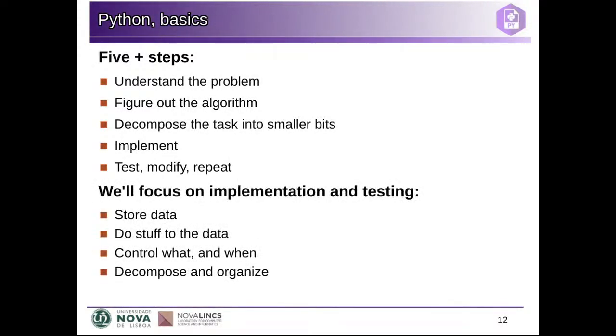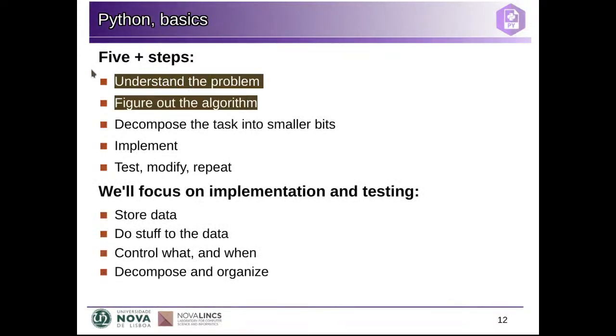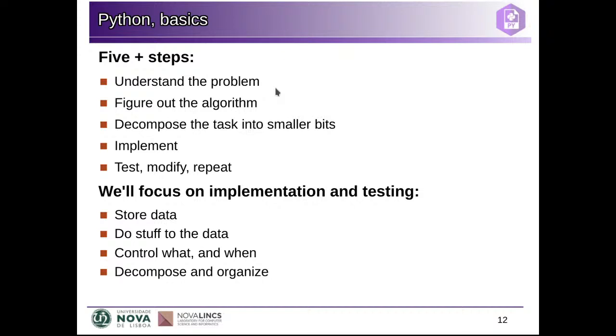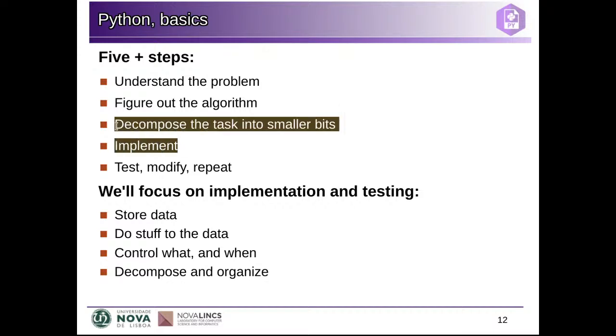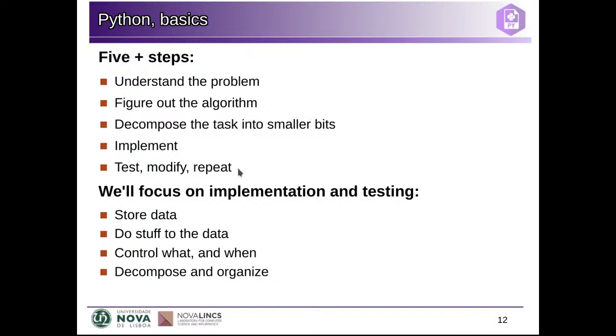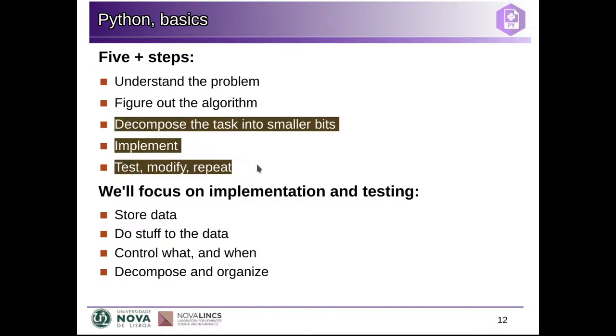We are going to assume that the first parts are already known, because we are going to focus mostly on helping you automate processing tasks that you already know how to solve. So you already understand the problem, it's your problem, the one you're working on. You already know what the algorithms are. What you need to do is to tell the computer to work for you. So we're going to focus on this part of implementation, also thinking about how to decompose the task into smaller bits, and especially writing the code, testing the code, improving things, and so work on this later part of the process.